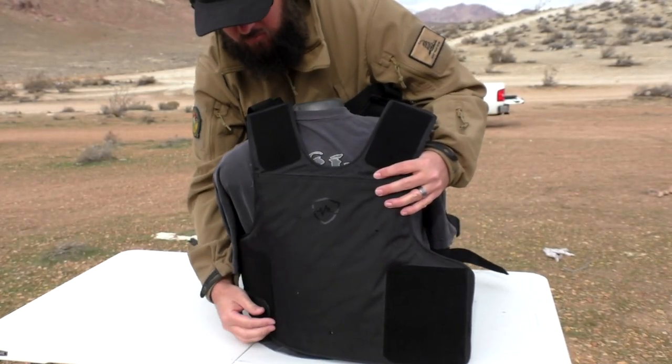So here you can see our impact kind of low on the plate. I was actually aiming a little bit higher, but I pulled it a little bit. So since it's low on the plate, I am definitely expecting a pass-through.